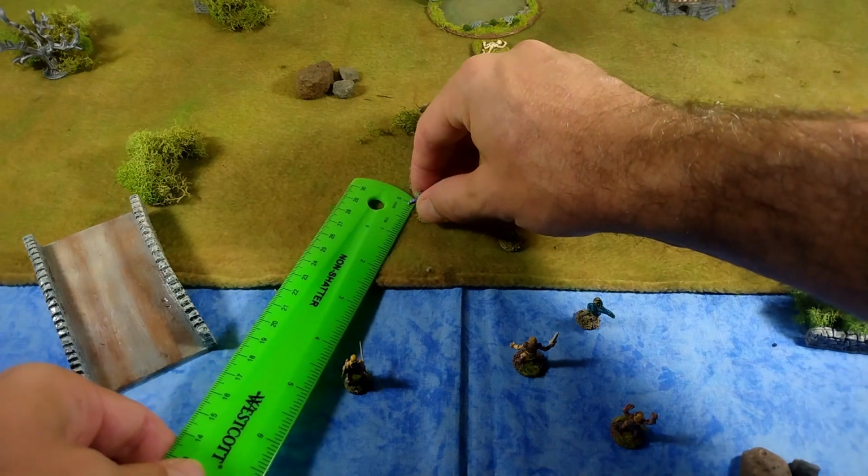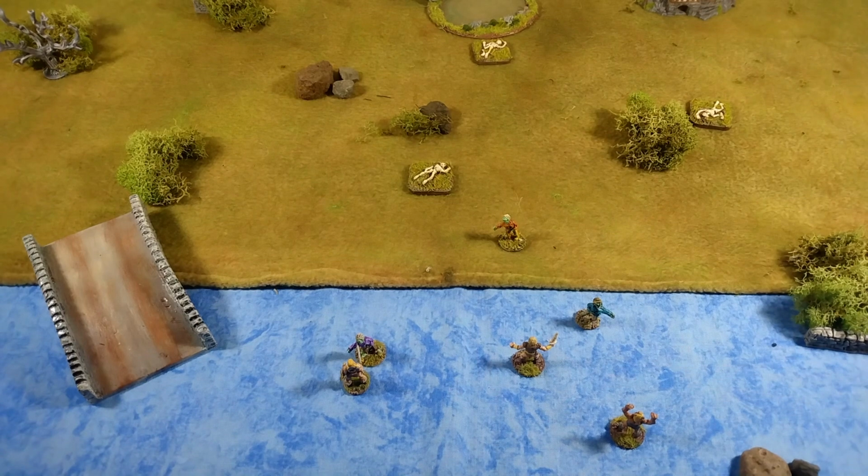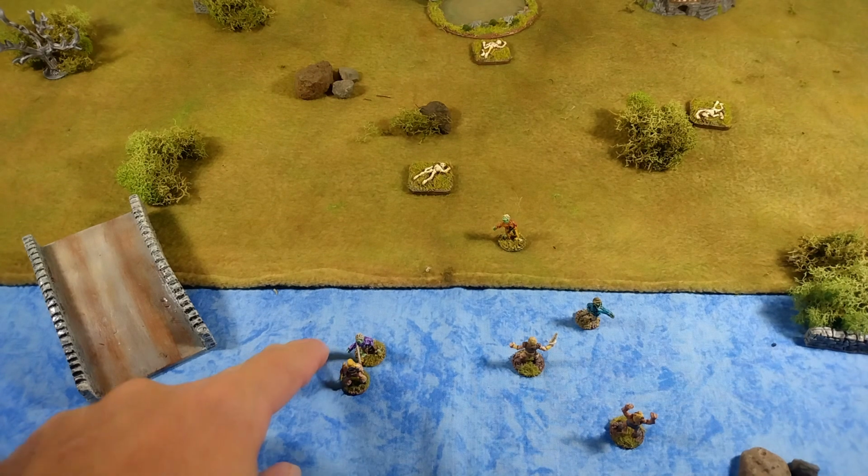And then notice how this one is only 4 inches. They have a movement of 4. They have 6 health, and they have a fight skill of 0, armor 12. So that's what we're looking at. They are undead, of course, so we have our first fight right here.